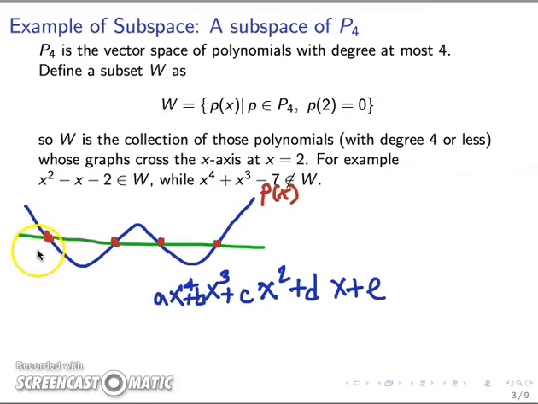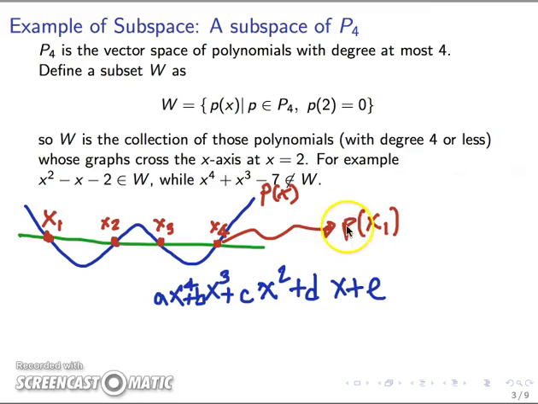All right. So we can call these points specific names, maybe x1, x2, x3, and x4. The idea is that at each of those values of x, the polynomial evaluated at x1 is equal to 0, and p evaluated at x2 is also equal to 0, and p evaluated at x3 and then x4. So each of these values is called a root of the polynomial. They also typically are referred to as zeros. So these are also known as zeros of the polynomial.